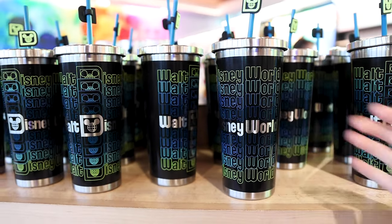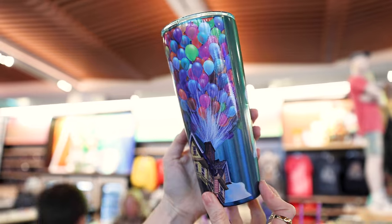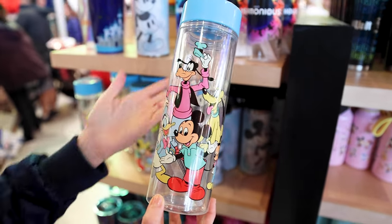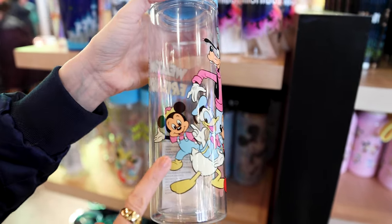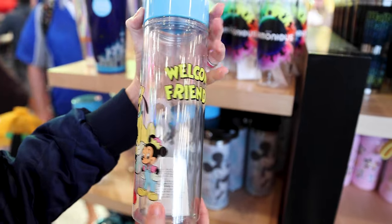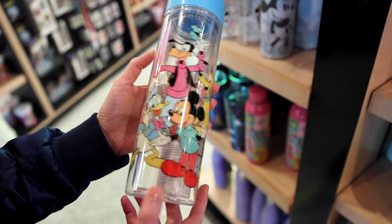Adventure is Out There with a stainless steel tumbler from the movie Up — look at the house with the balloons. This tumbler is $25. I am 100% here for the vintage merch collections that Disney is coming up with. We have Mickey and friends, and somebody informed me that these are Mickey's nephews — oh my gosh, they are way too cute. It says 'Welcome Friends' — it's like one of those plastic water bottles and this is $20. Retro is another word to describe this.